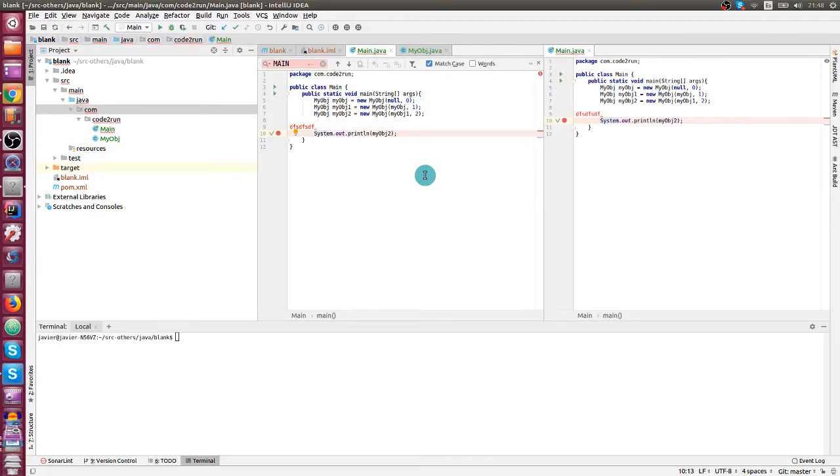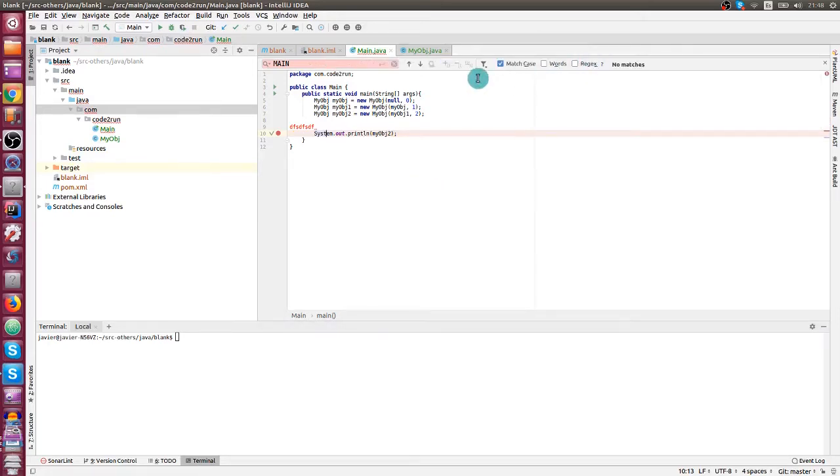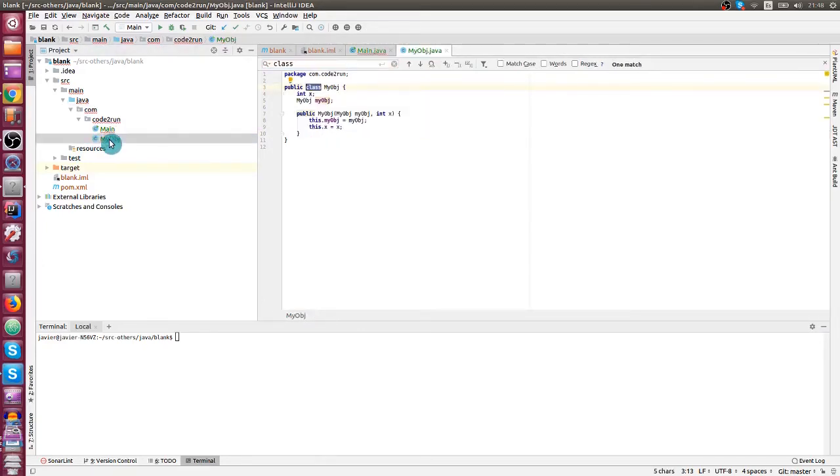In addition to that, you can see different files also at the same time. It's very useful. As you can see here, when you open different files, they will be opened as tabs. If you want to open a file, just double-click on it or hit Enter with it selected.